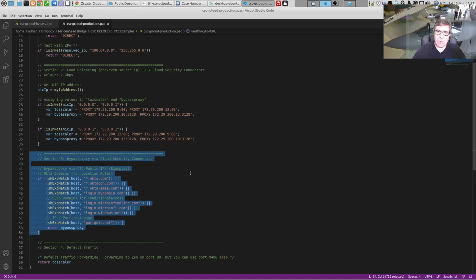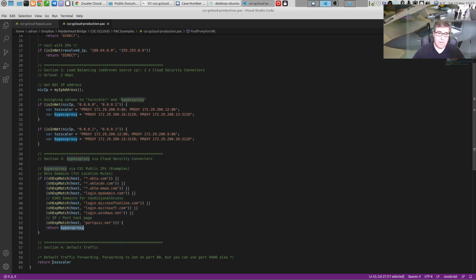And one thing we mentioned at the beginning was that with a little trick on the PAC file, you can use both connectors at the same time for web traffic and to duplicate the traffic to Zscaler. In this section, as you can see, we're using a variable here, bypass proxy.